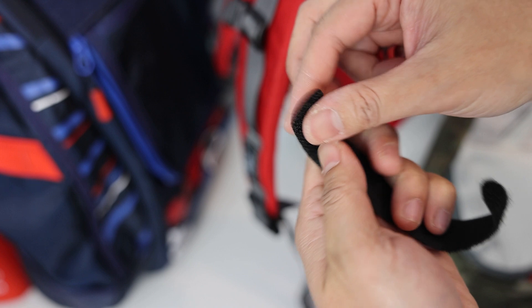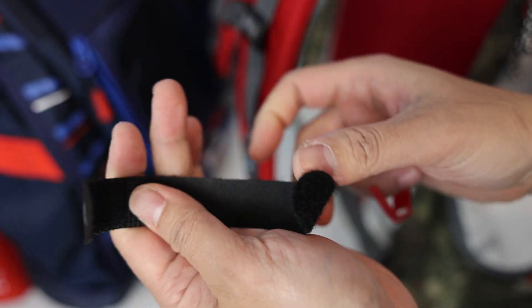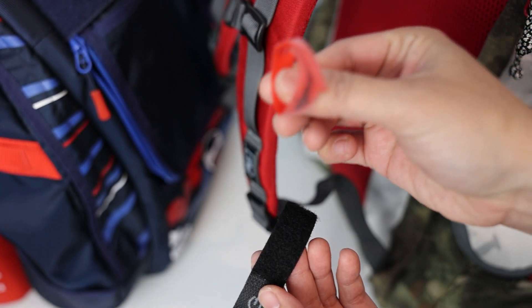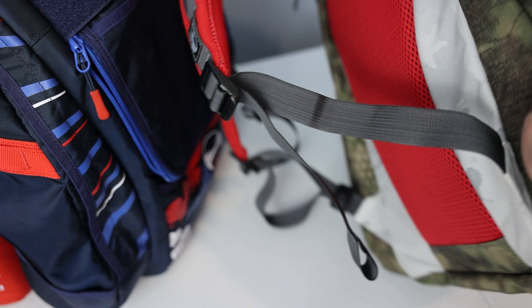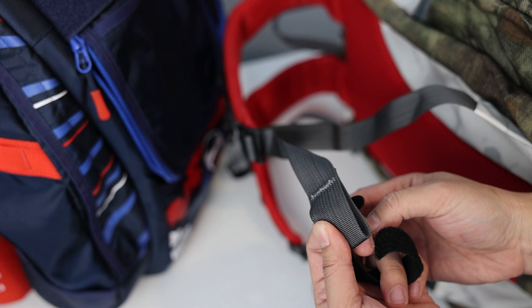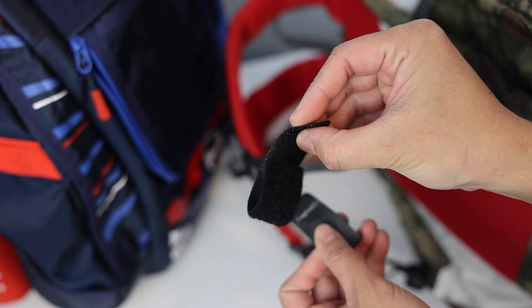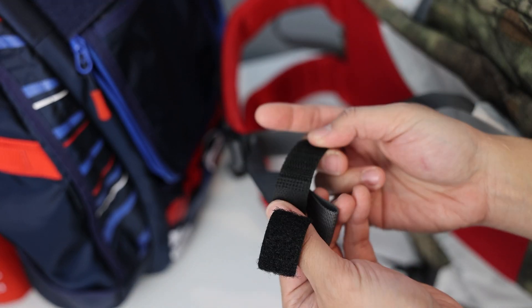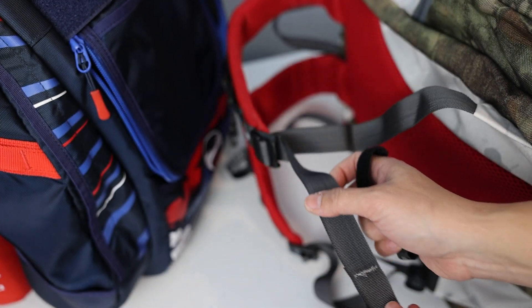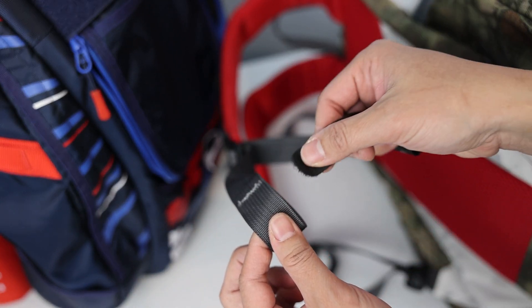It's pretty simple. You have a rough velcro part and then you have a soft felt velcro part, so any straps like this are going to work. This is kind of a similar idea. What you're going to do is flip this back so it's easier to see. You're going to take this right here and make sure that the rough part is facing up and the felt part is facing down. Then you're going to take this loop and feed it through like this.